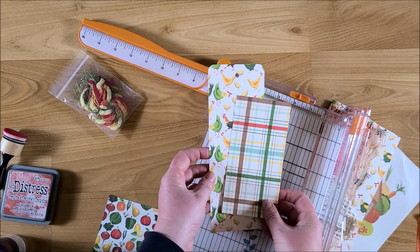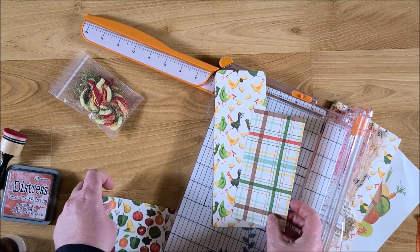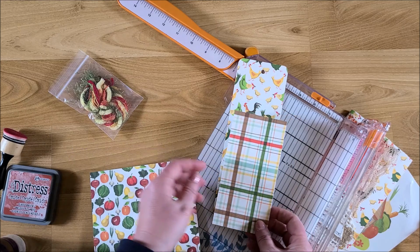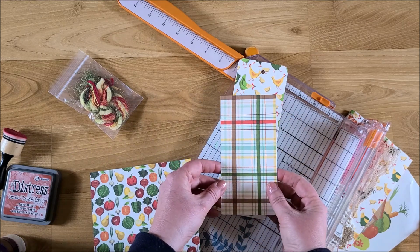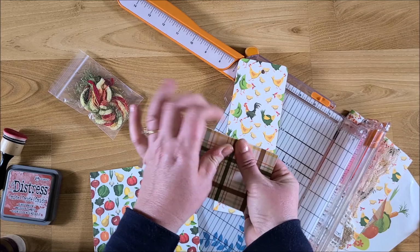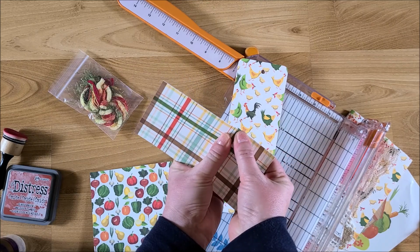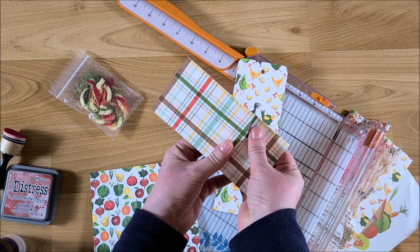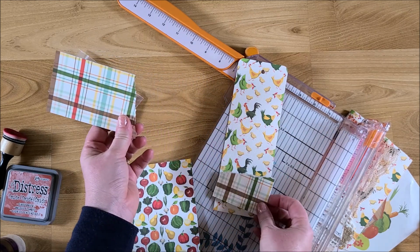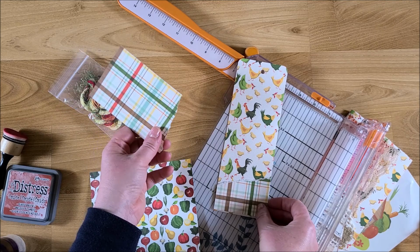And then I wanted to angle each of the pockets by tearing them. And so I started by tearing this one on the right side and kind of angling it down to the left. And this would be the first pocket down at the bottom of the tag.